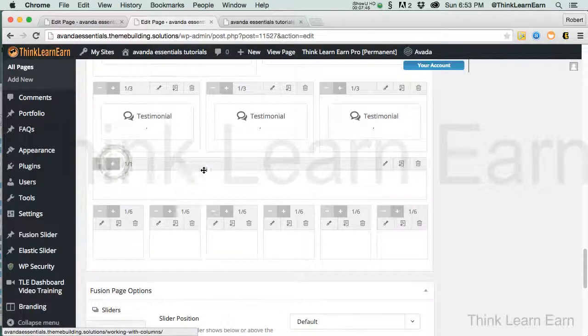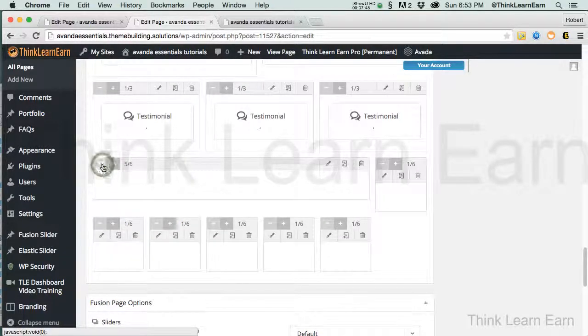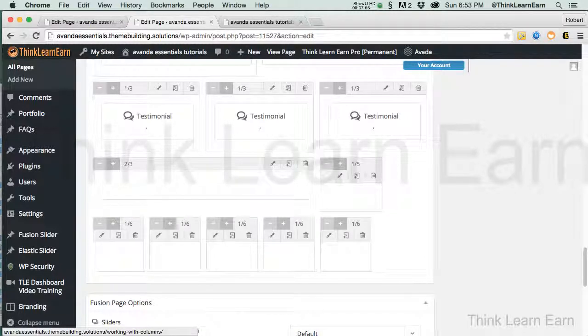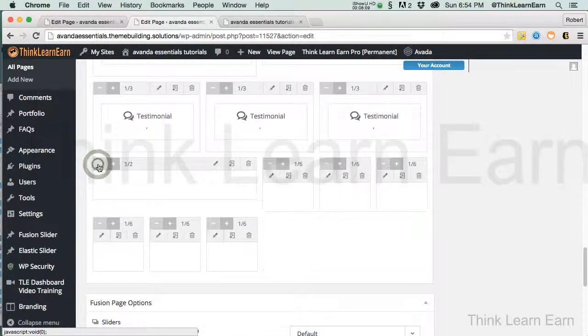So now I have a full column, or I could do a split column. In fact, here, we're going to outsmart this. Let's make that 1/6 of a column again. So what I want to do is half columns, 2 half columns. But if I take this down to half, then this is going to come in its way.